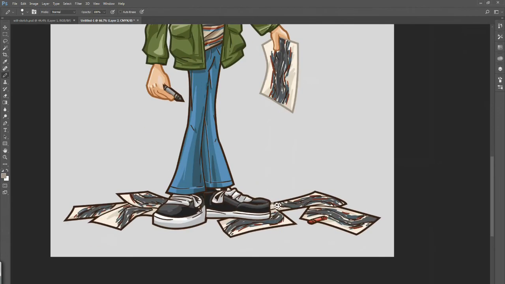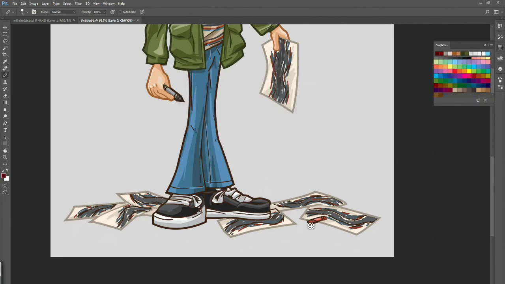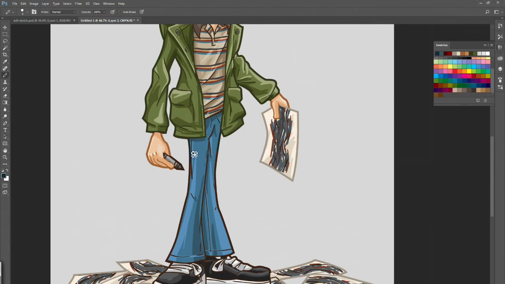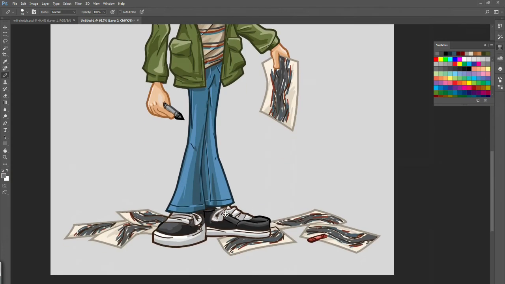Now there is a draw inside tool in Illustrator. It's a function where you can select something and draw inside of it, and I thought I could do that in Illustrator, but I couldn't. It wouldn't give me that option. So I don't know how to take something you've drawn with the blob tool and then go over it and change the color. I'm not exactly sure how to do that.